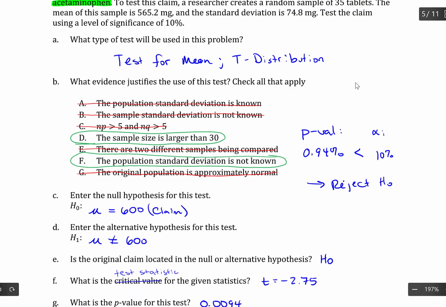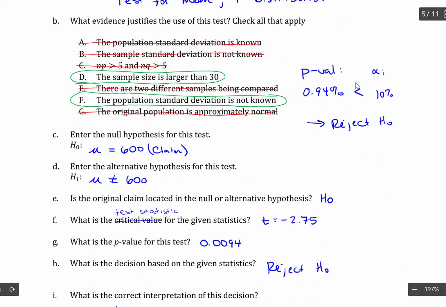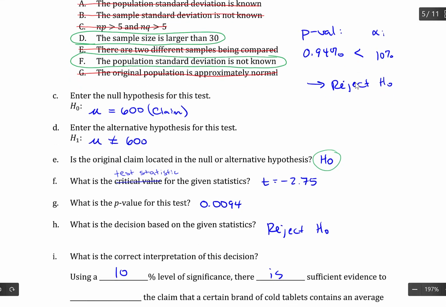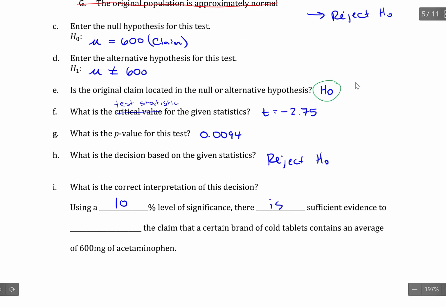Let's see. Oh, here we are. The claim is in the null hypothesis. If the claim is in the null hypothesis, then what we're trying to do is reject the claim. If it had been in the alternative, then we would be trying to support it. Now, there is some logic that follows how to explain that works, but that is always the case and generally easier for students just to memorize.